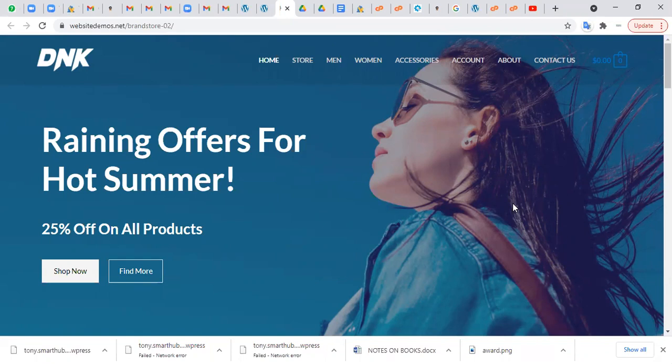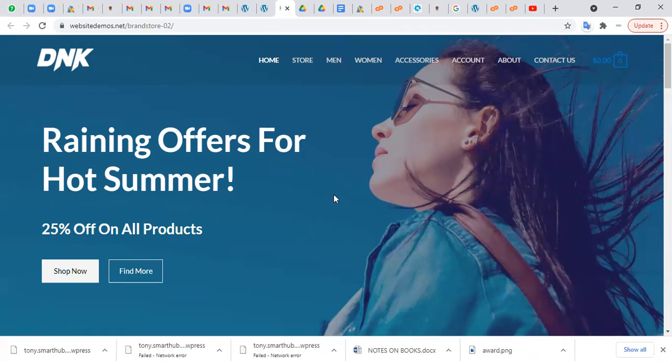But at the learning stage, just try and make sure that if you change a picture, the picture you are changing it to is actually a better picture than what you have there. Don't use a picture that is worse than what you have there. What happens is the website loses that aesthetic, that thing you saw that you liked, that made you choose the template initially. You lose that if your pictures are terrible.